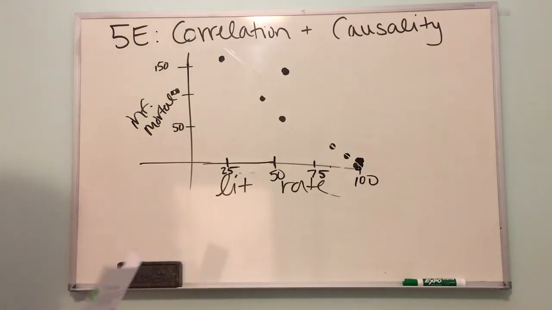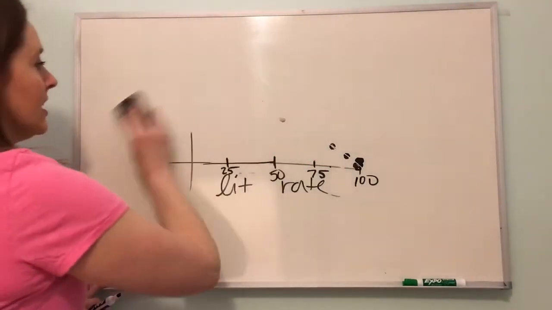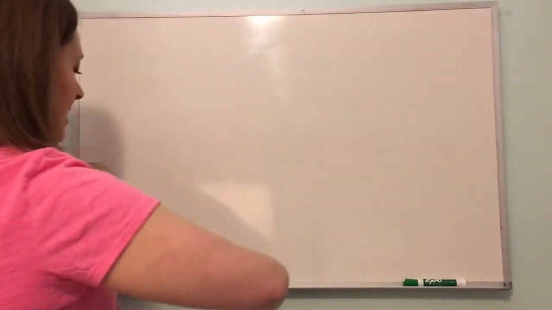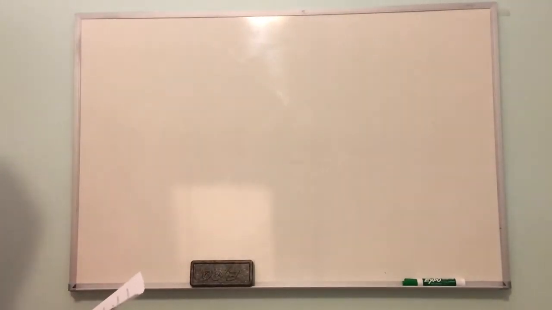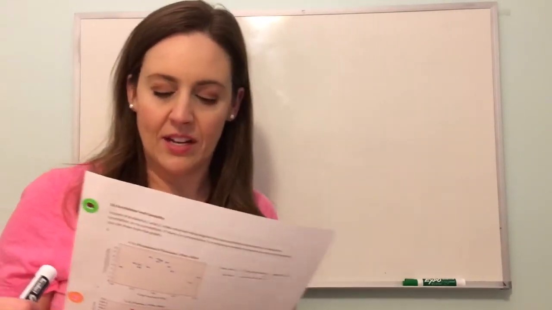Let's look at numbers 8 and 9, and then we'll be done. This is a pretty short section. I'm going to erase the title. Go ahead and read through them. They want us to describe the kind of correlation. Is the correlation most likely due to a coincidence, a common underlying cause, or a direct cause? And there's that word again, explain.